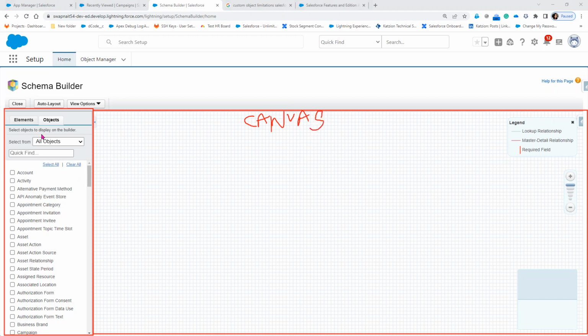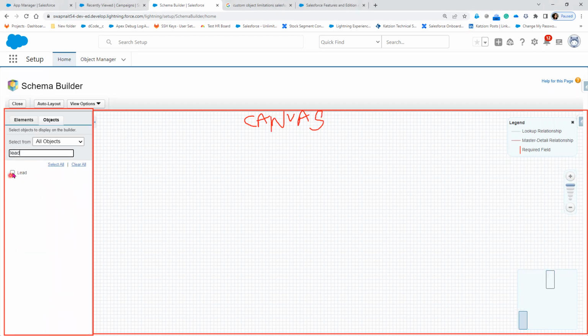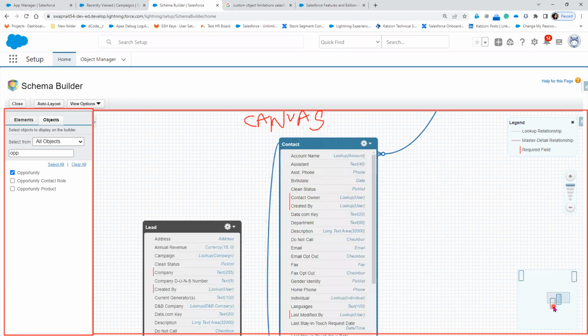Now, for example, I'm going to drag account, and let's say contact. Here you can search contact. Now I can choose lead and then opportunity. Click on this. Now here it is displaying one here, one here, one here, one here.